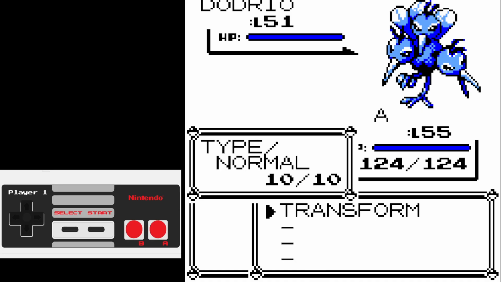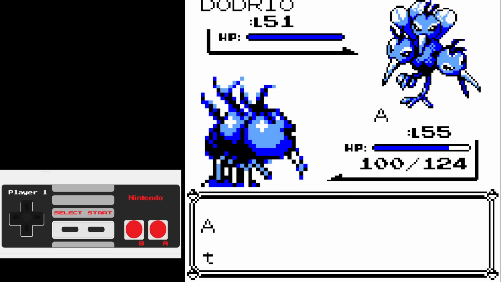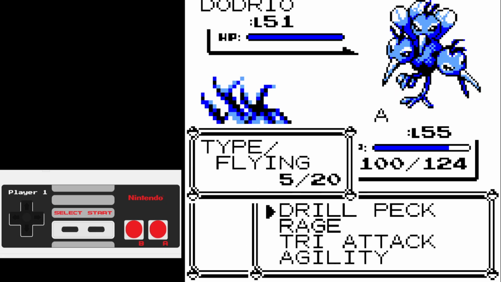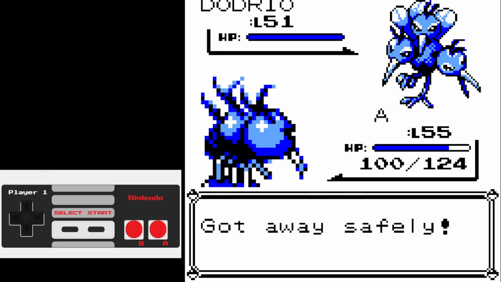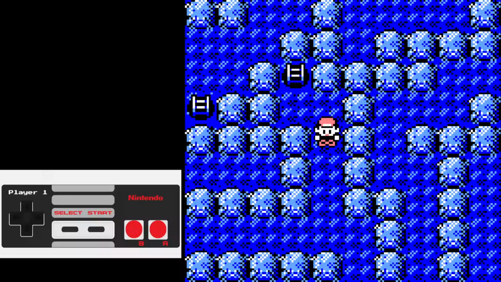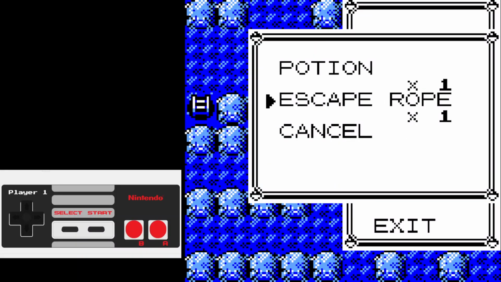So here with the Dodrio, we're just going to transform into Dodrio. We're going to go into our fight menu, and we're just going to swap the top two moves. It doesn't matter what they are, we're going to swap Drill Peck here just with Rage. And then we're going to run from the fight. All we have to do is swap the top two moves. You transform into whatever Pokemon you face, the Chansey, the Rhydon, the Dodrio, the Kadabra, whatever it is, you swap the top two moves and you run away. And from here on, we now use our escape rope, and we're going to escape rope all the way back to Pewter.